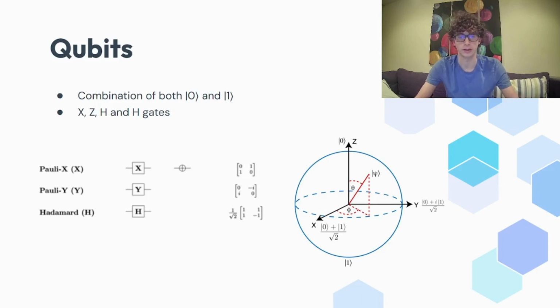The X gate, for instance, flips a qubit's state. The Z gate changes a qubit from 1 to -1, and a special gate, the Hadamard gate, or H gate, puts a qubit into superposition. All quantum gates are unitary and can be thought of as rotations around the Bloch sphere pictured here. There are many other quantum gates as well, but they won't be mentioned here.